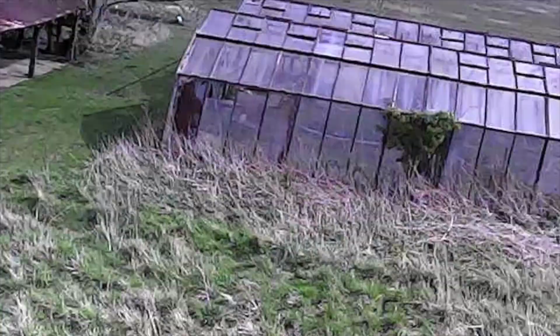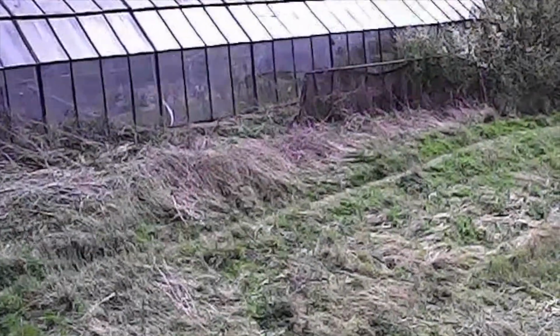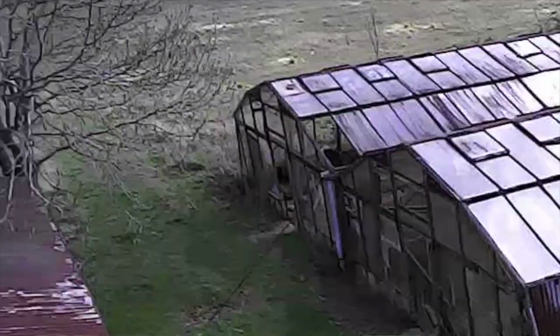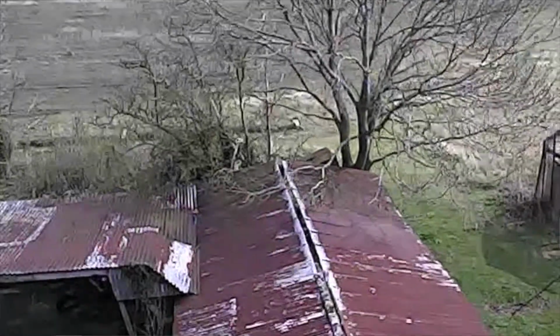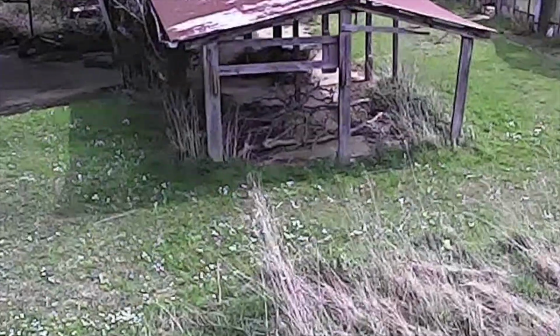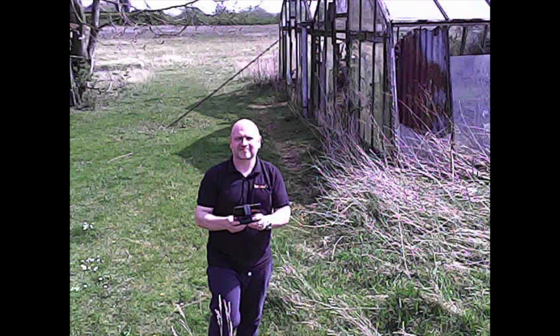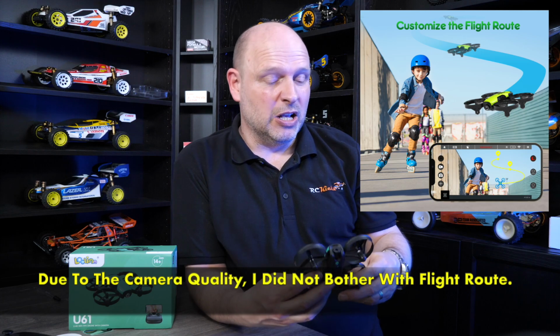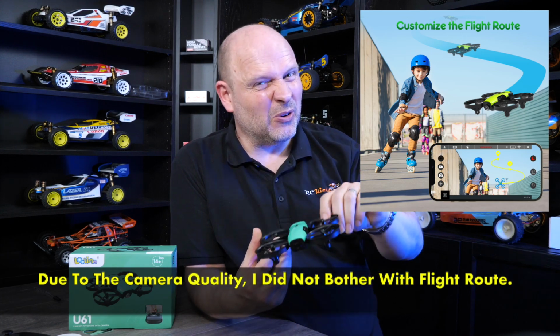And the last one, which is the biggest negative, is the camera. The onboard camera is rubbish. As you can see from the footage, it's just a bit of a mess. Now, for a youngster, the novelty factor is there, but you will not fly this by FPV at all, really. I found the frames were jumpy, and I'd rather just do line of sight. So the camera is the biggest letdown from this, as well as the photographs. Taking the photographs was pretty poor, and I was in beautiful bright sunlight and it still wasn't that great. So really a bit of a thumbs down for the camera.